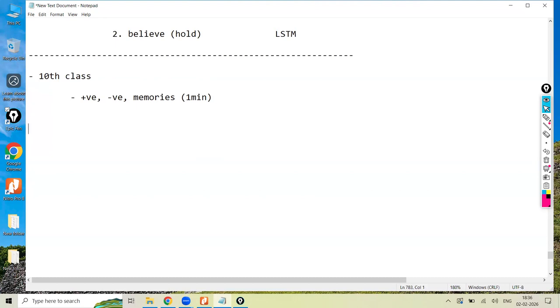Now, 10th class means how many days? Obviously 1 year. 1 year means 365 days. If you remove holidays, Saturdays, Sundays, everything, like summer holidays for 2 months, minimum working days will be 220 to 240 at least. So now, what are the 220 to 240 working days there? How many days have you remembered in that entire 1 year?